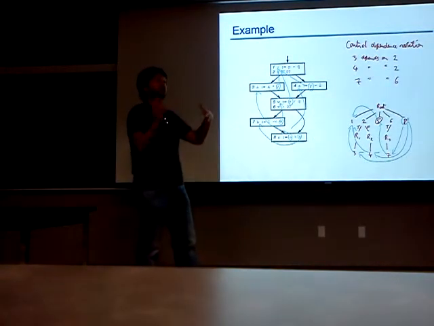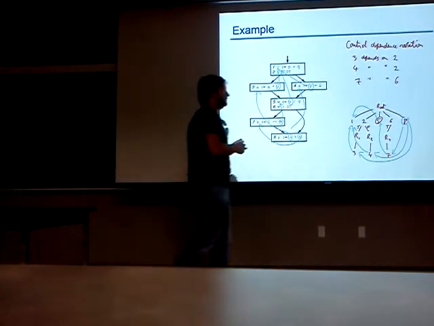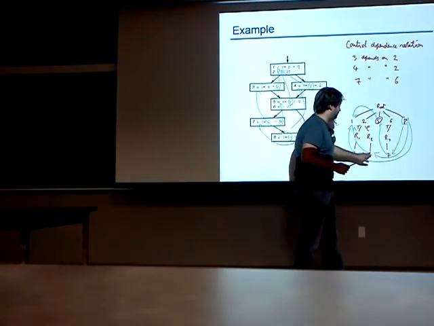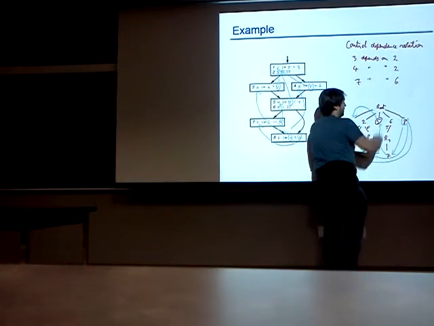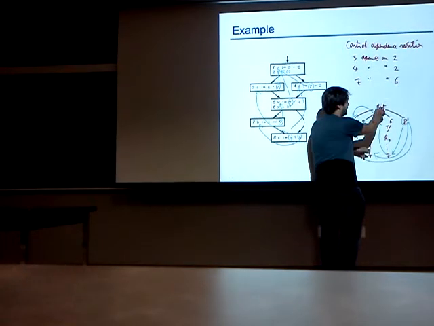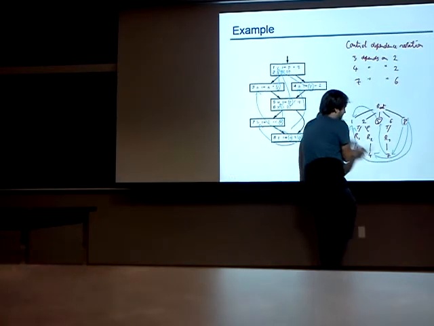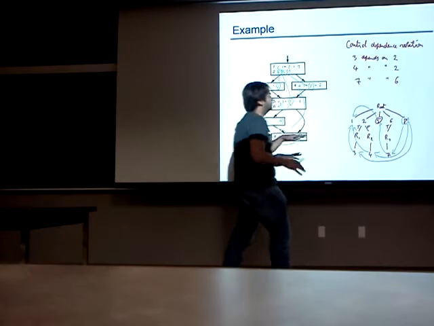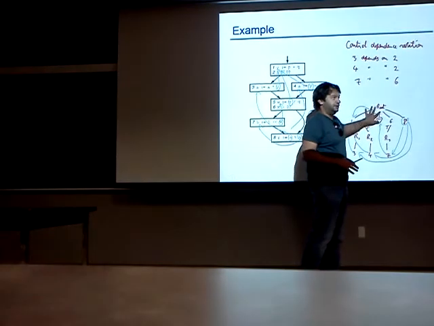You can move things around, for example, moving this statement up to here. Let's say you want to move this to the root node. All you need to do is make this a child of this, and you let the data flow dependencies take care of the rest of how it's going to be eventually scheduled.